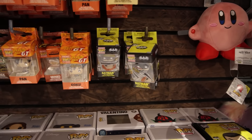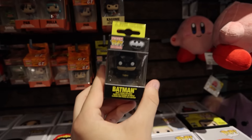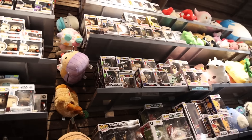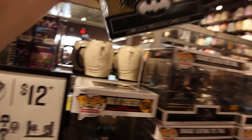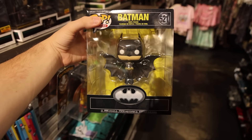To the right of that, we have Batman — I'm not sure which one this is, but he's got his wings out. They also have Ruined Roxy up here. We're going to be waiting on those for today — I definitely want to do the entire FNAF set all at once. I really wish I could get them though. Now this is funny: we just saw the Pocket Pops, but here is the larger version of that character as well, and it's actually a deluxe one — it's pretty massive.